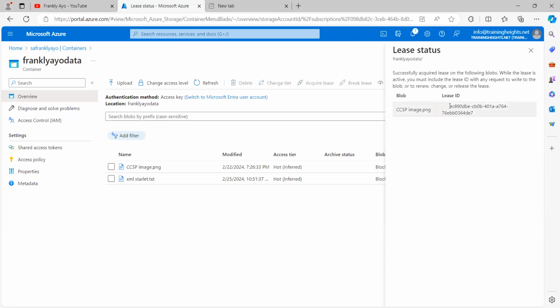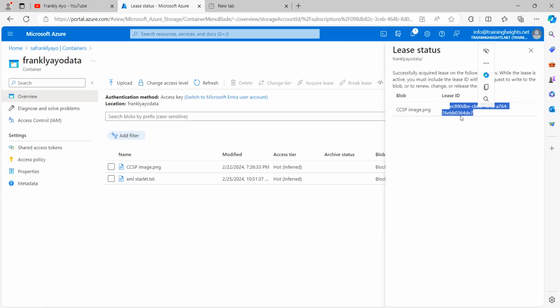Yeah, so you can see the lease ID. So this lease ID is just like the key that you use to open the restroom. So let's say before you can go in, you need a key to be able to use the restroom, to be sure that you that have access are the only one that can be inside. Someone outside cannot come in because that person would not have the key combination that needs to be used to come in.